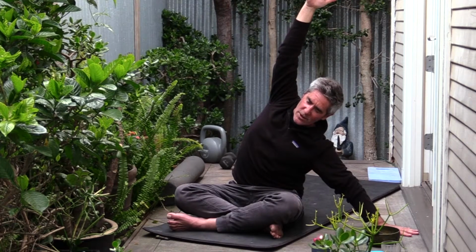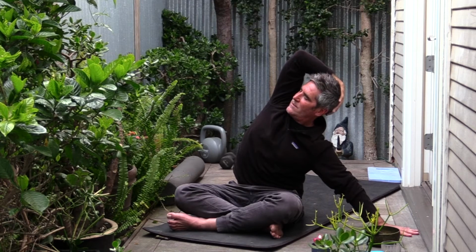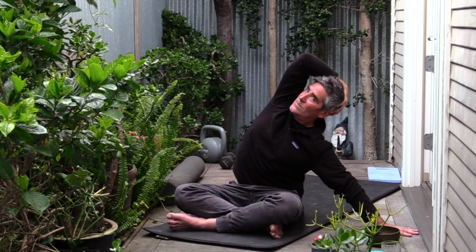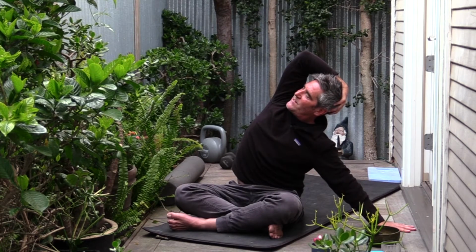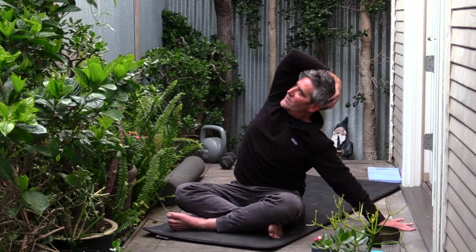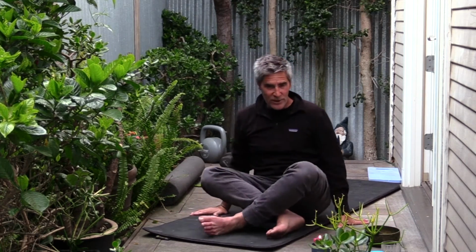Now that lifted arm, you can bend it and bring it just behind your head. And almost like you're, well, not almost like, holding your own head. It's going to increase the stretch through your shoulder and your upper back. This one feels amazing. And you give your neck some support. And then slowly come on out of there. That's good. And then we're going to change sides.